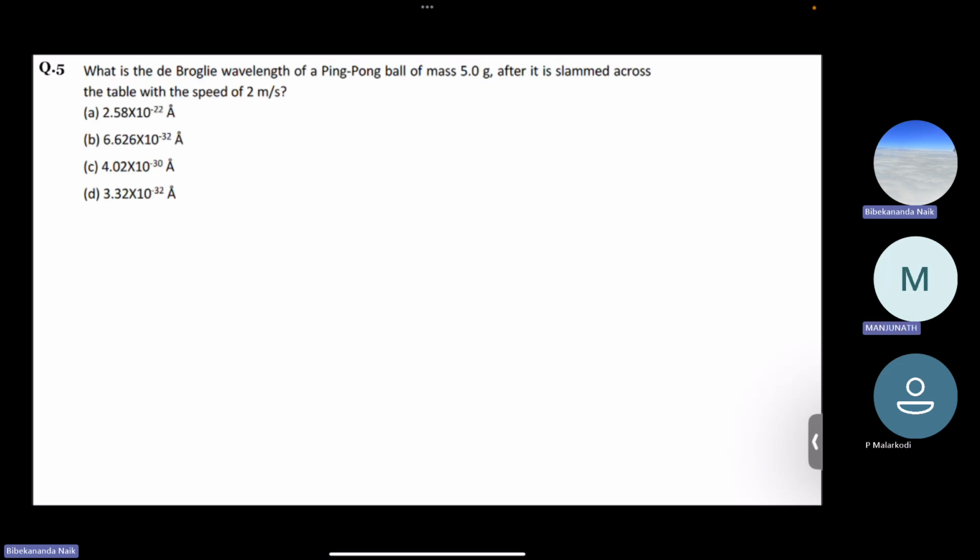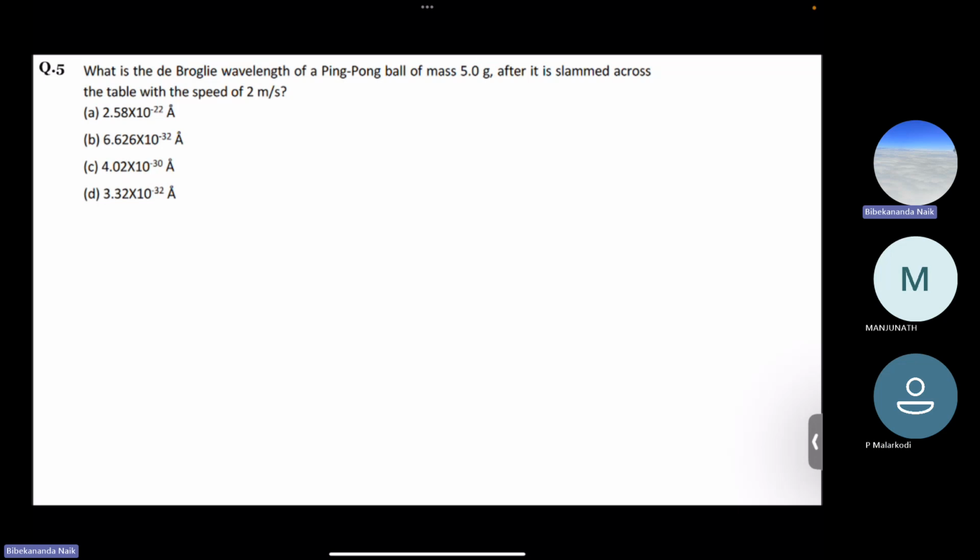Also, before we have discussed relativistic and non-relativistic motion. Can anyone tell me whether this is the case for relativistic motion or non-relativistic motion? Yes, no question is displayed, sir. Non-relativistic, sir. So can you see the screen now? Yes, sir. Now it is available.